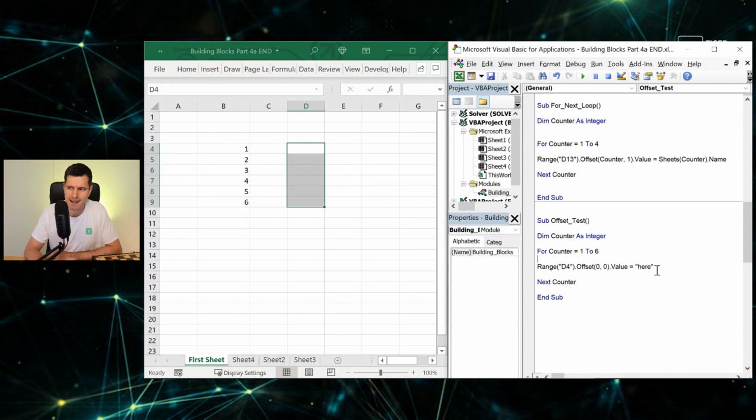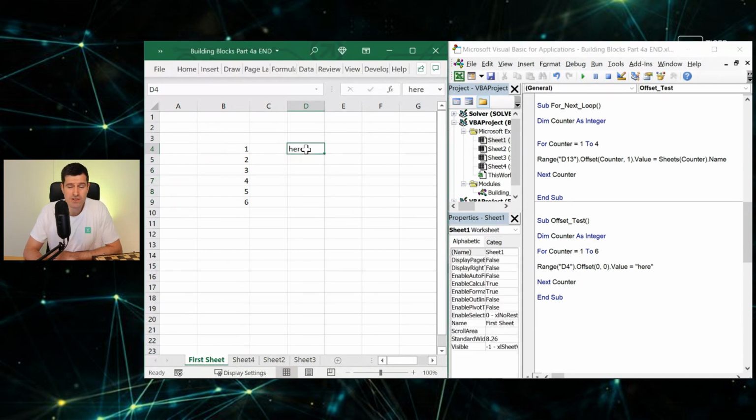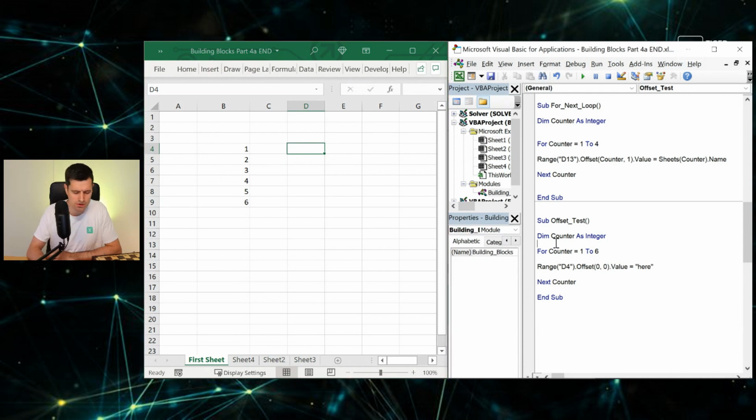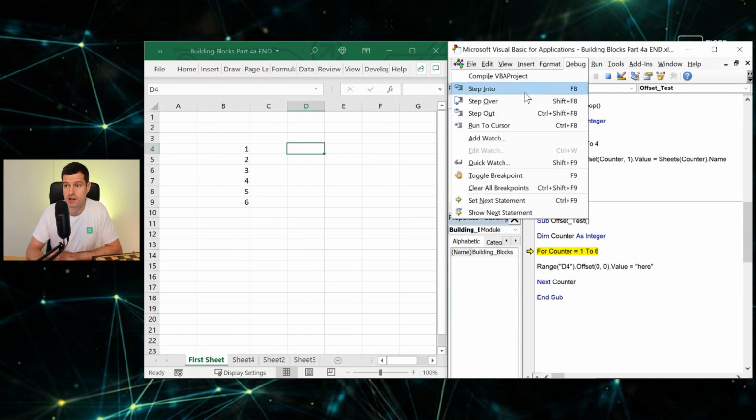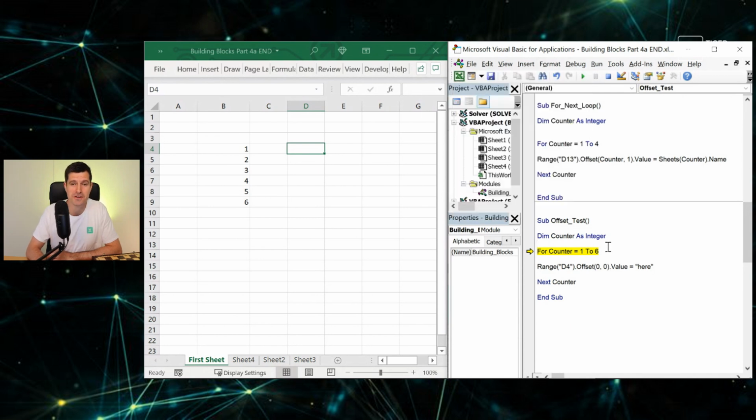So what's going to happen here? I'm going to go ahead, play the code, and we can see we've just got here appearing in D4. But there's actually much more happening. Let's go ahead and illustrate that here. I'm going to step through the code using the F8 key, hitting F8 on the Windows PC. You can also go to debug and stepping into, and debugging code is one of our Excel VBA meta skills. And you can see, yeah, the value appears there, but the value is actually being overwritten a number of times.